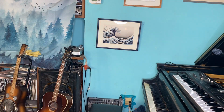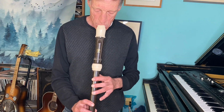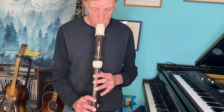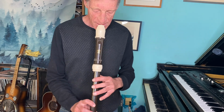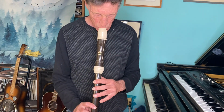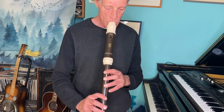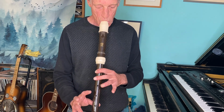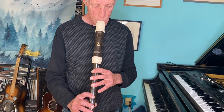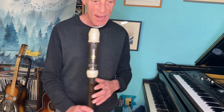Mostly I do this on the tenor recorder, which has the exact same fingerings, but down an octave, and I'm a little more used to that type of spacing. So here it is on the tenor recorder. I didn't have my low note adjusted to where it would speak. Not so good. Had the same little problem. So now I'm going to make sure that I can get that note exactly to where I want it.